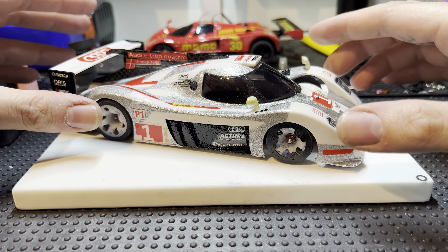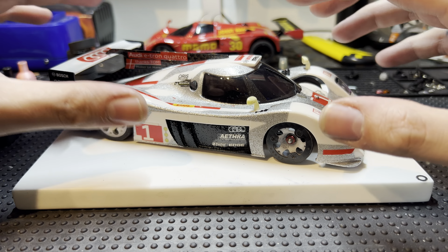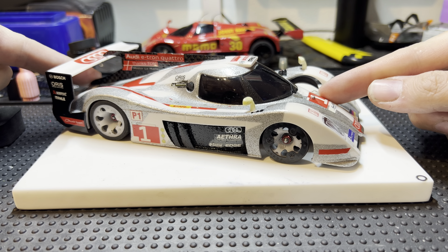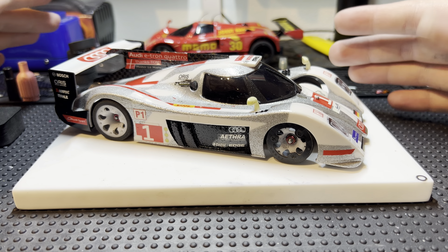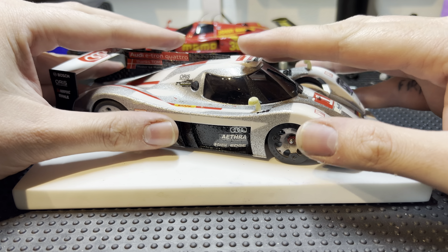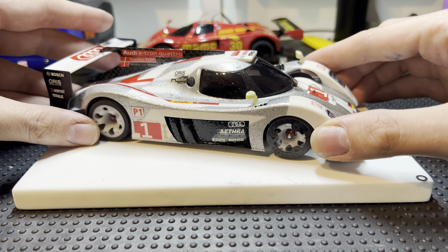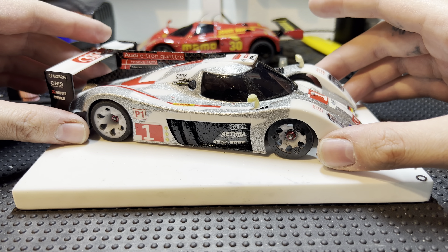In these videos I'm going to go through something that is almost impossible to find on YouTube for these cars. I will go completely through the process after you build it from the instruction manual until you're race-ready. This video series is going to be structured like the other ones — sectioned out — but there are a lot more things to consider with these cars compared to the Mini-Zs, because these have a lot more adjustability.